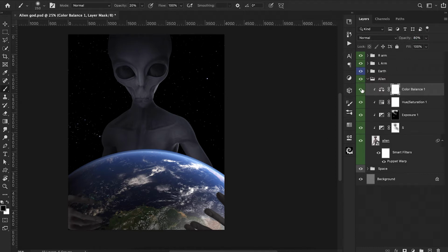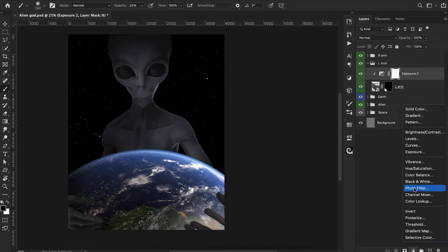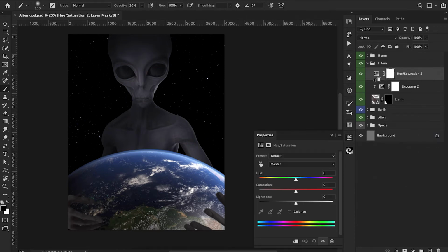Okay, perfect. Let's check out this before and after. And we're headed in the right direction. So let's do the same thing with the hands now. This time I'm going to desaturate the hands first.